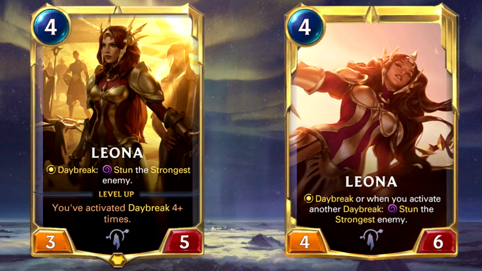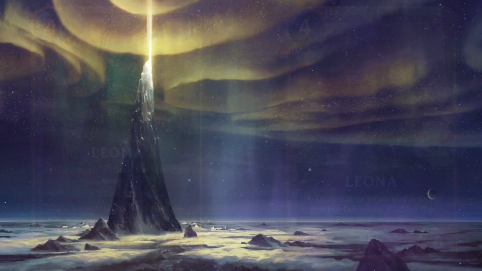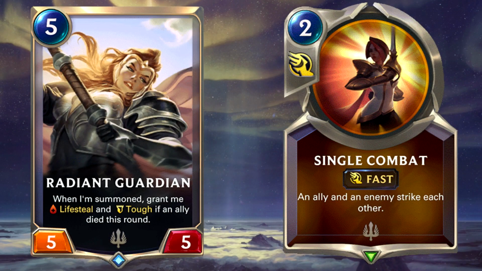Up next is Leona, who will use the cheap Daybreak units already mentioned to both put a blocker in play and activate Leona's leveled up effect to remove the strongest attacker as well, forcing your opponent to take open attacks or punishing them for not doing so. Then you have a splash of Demacia in the form of Radiant Guardian and Single Combat to have even more survivability.